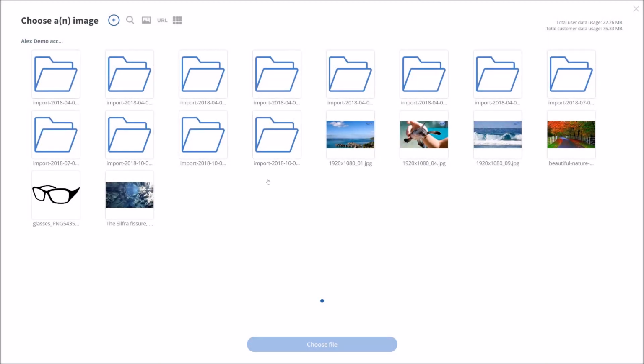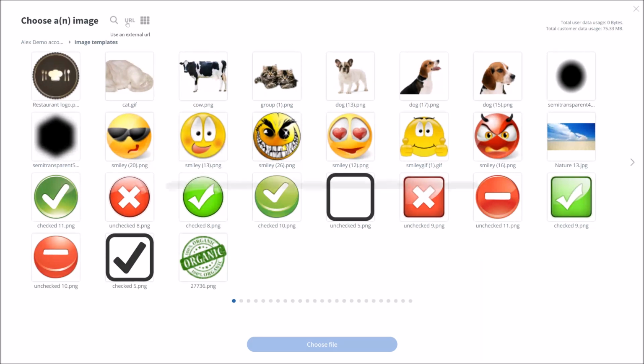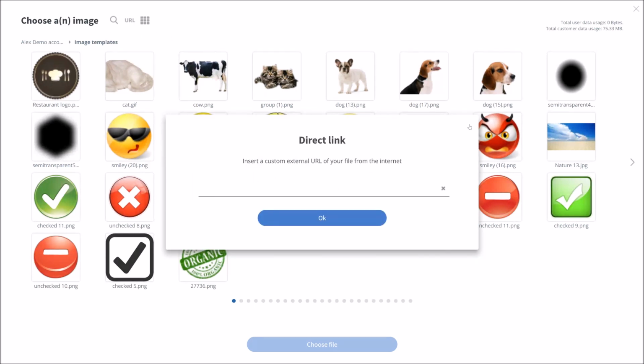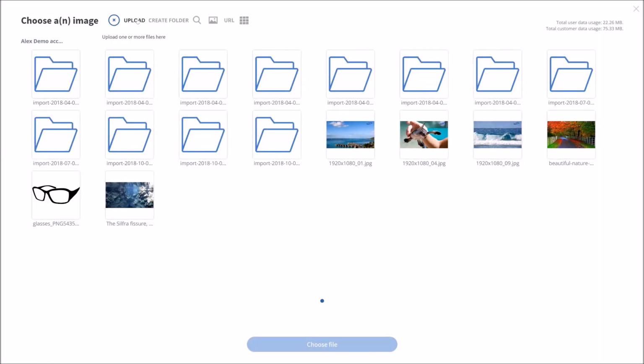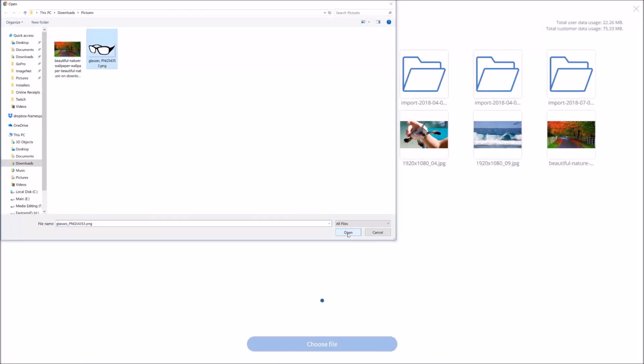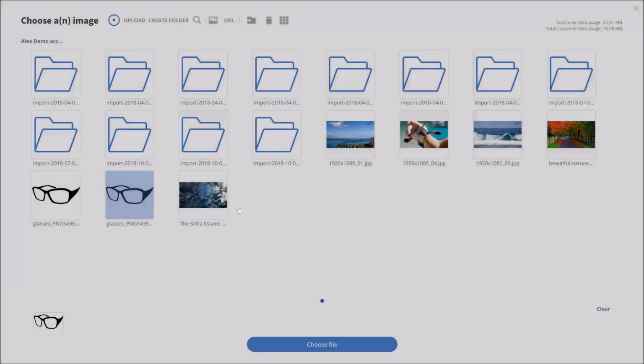Now this file manager is a hosted file solution, meaning you can access your media from anywhere around the world as long as you have an internet connection. You can go through and organize your media into different files here, as well as leaving them out in the open like so. We can also go through and select different template images, or bring in a URL for a picture that we like. Let's go ahead and upload our own picture by clicking on the plus button and the upload button, and we'll select the picture that we like as well.